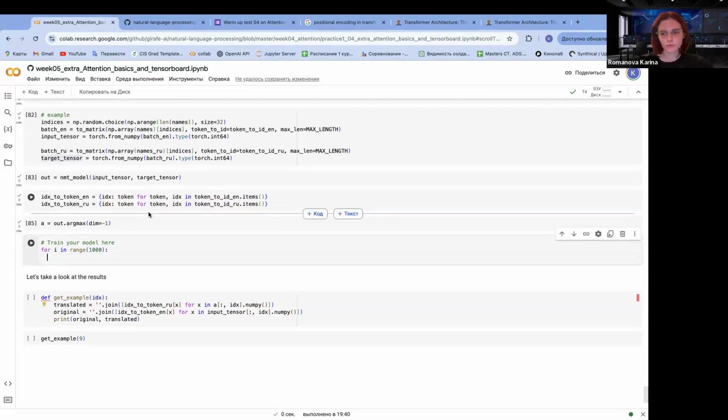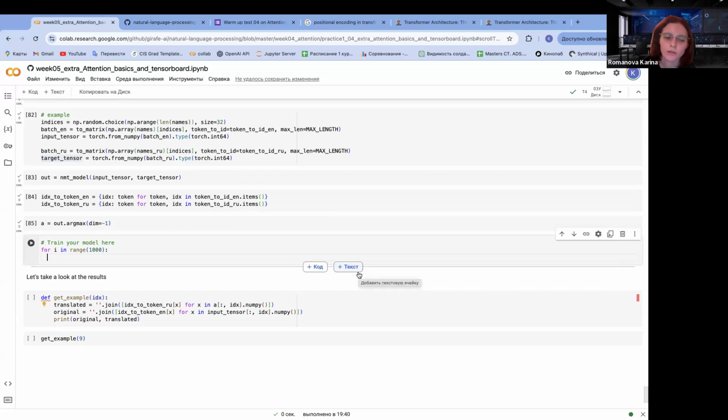Okay, we have defined the model and prepared data, so we can train our model now. The training loop involves passing input sequences through the model, computing the loss, and updating the model parameters using backpropagation. So I will write the code, and then I will discuss what is going on in each step.